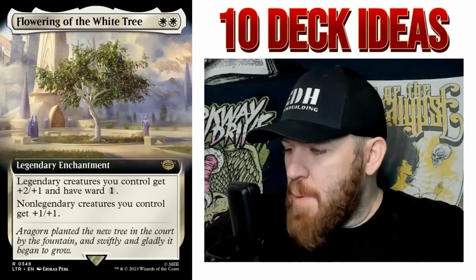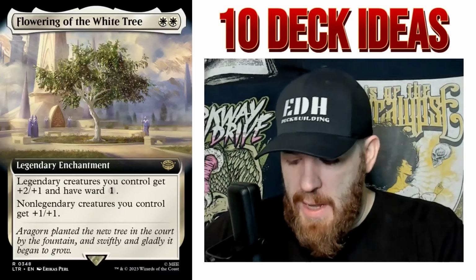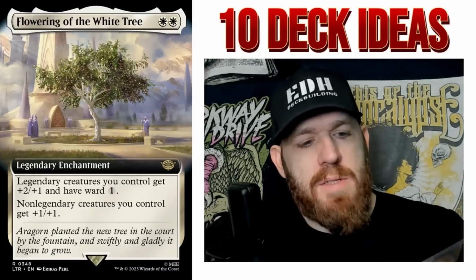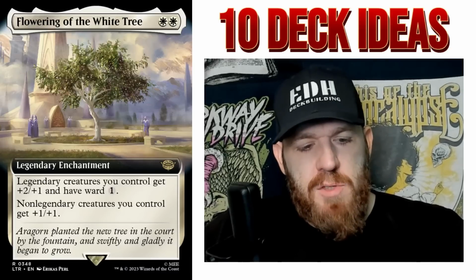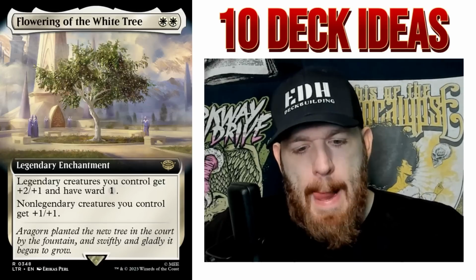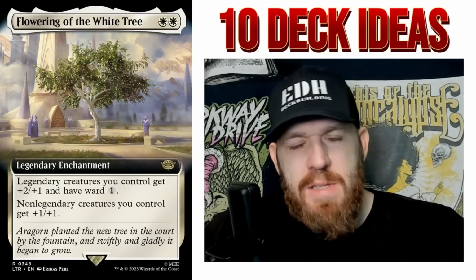What I talked about with this card is it is actually pretty fantastic in a Voltron strategy because it gives your legendary creatures +2/+1 and Ward 1, which is pretty good to give your commander, of course, and it's only 2 mana, and for that reason, it's a lot better.